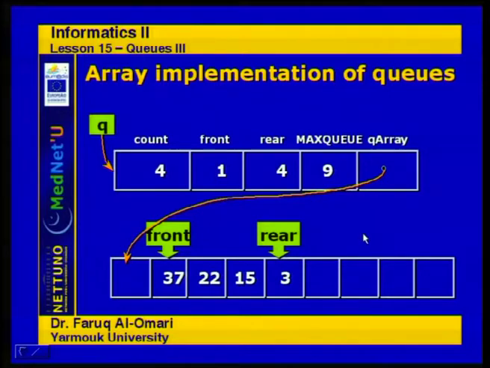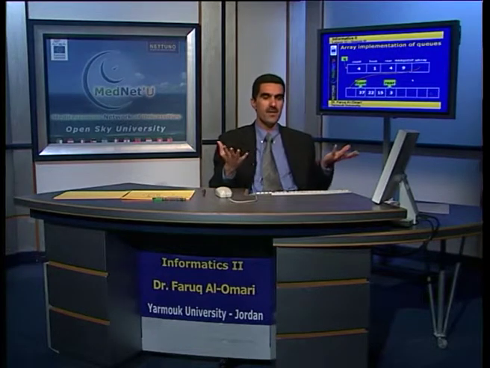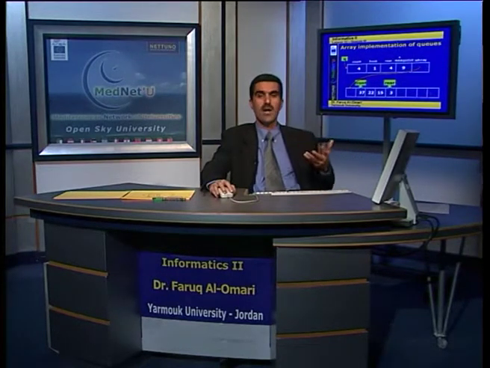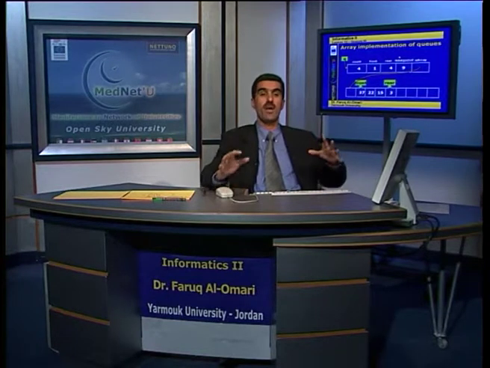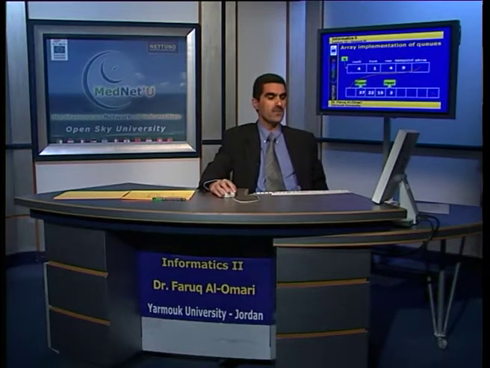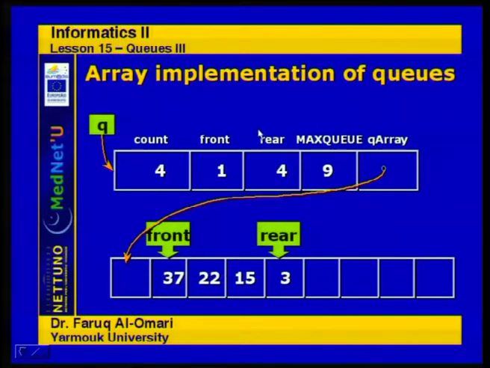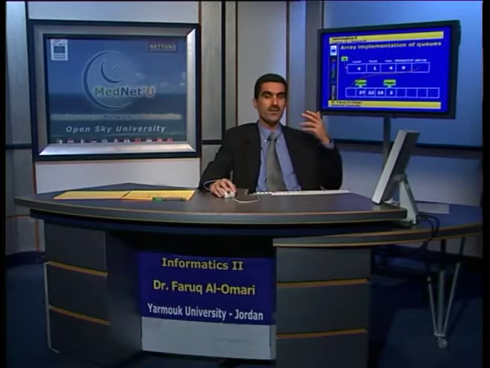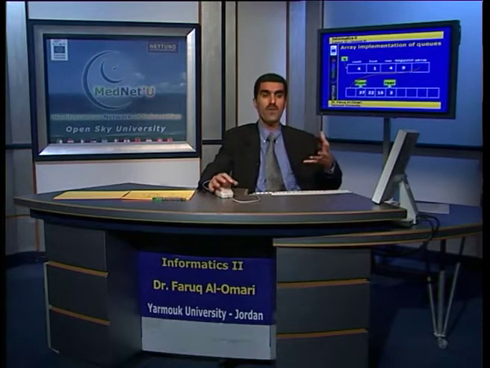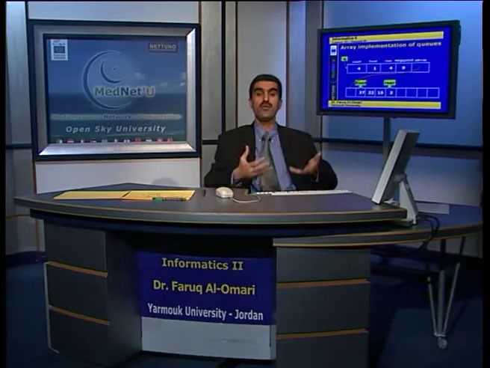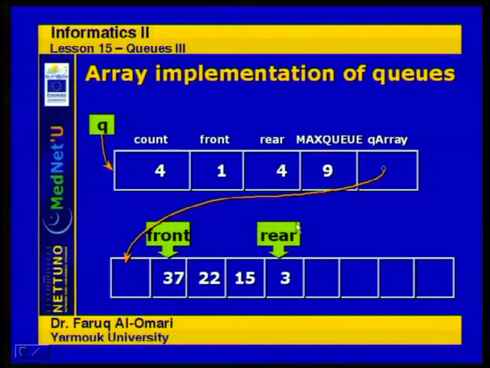So that's how we're implementing this basic queue. It's very simple, very straightforward. Anytime I want to retrieve any information about the queue as a whole, I refer to this structure in terms of where the position of front is, where rear is, and how many entries I have in there, and so forth. However, if I want to access the actual entries in the queue, then this is the actual queue, as a matter of fact. This is an info thing about the queue. All right? So I just want you to distinguish between the two structures we're talking about in here.